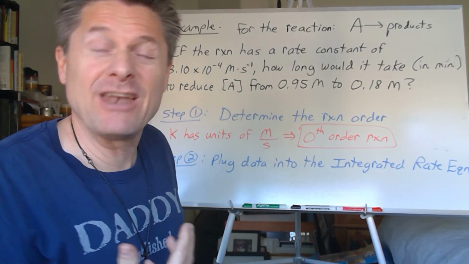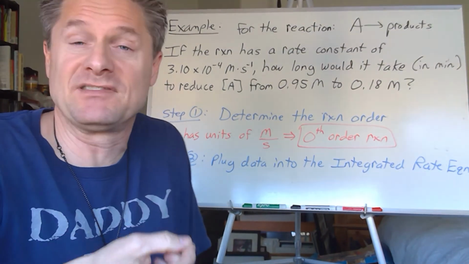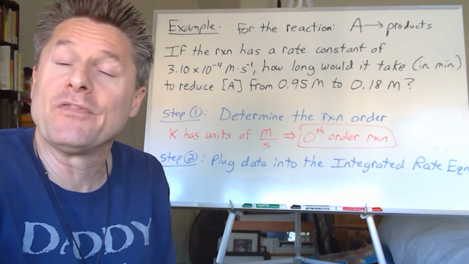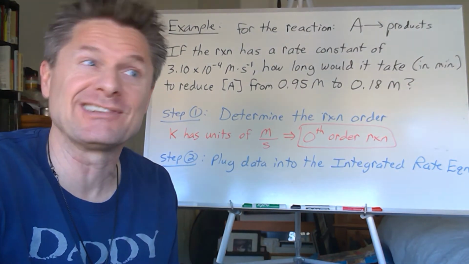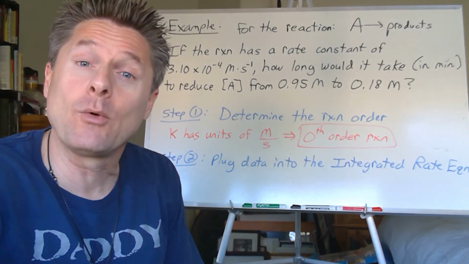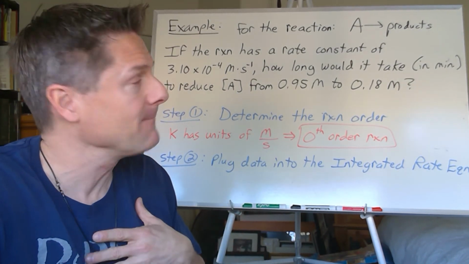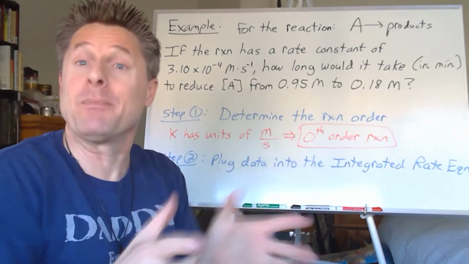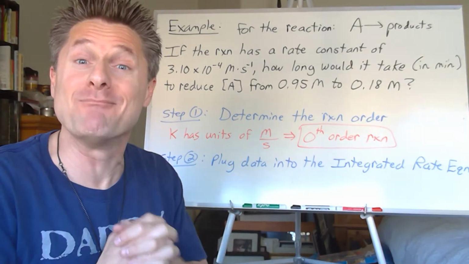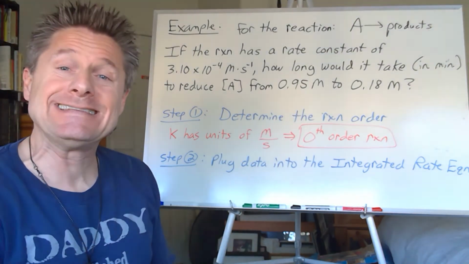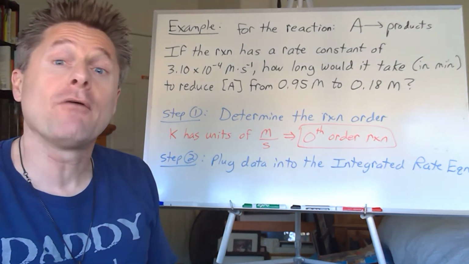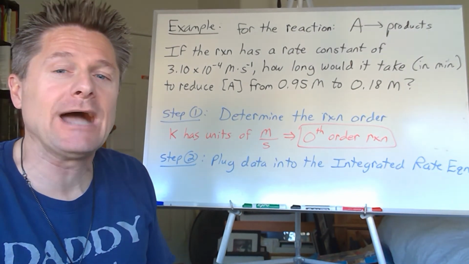That way, I try to do that when I make tests. I try to be a little more specific rather than saying what mass or what time, because it's vague on what the units are. So you can get a whole bunch of different answers and it's a pain in the butt to grade. If I'm more specific like that, and I don't always catch it because we always make assumptions, right? But if I say in minutes, now everybody's going to have the same answer and hopefully the same right answer, but they should all have minutes in there. So go ahead and calculate T in minutes, write up that integrated rate equation, plug in the variables, solve for T. Do that for me real quick. I'll be right back.